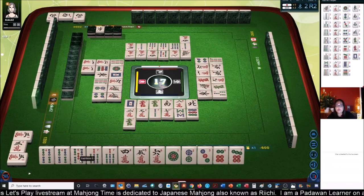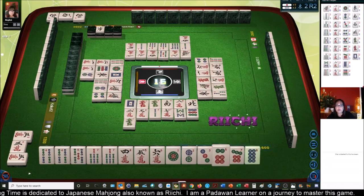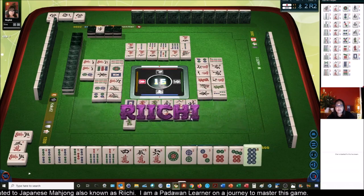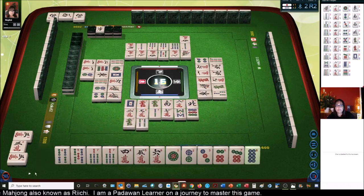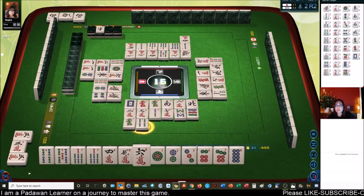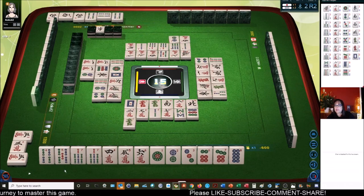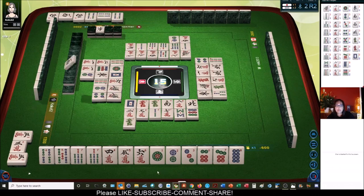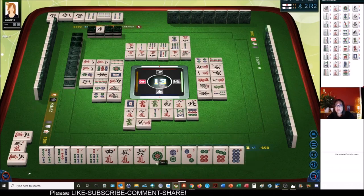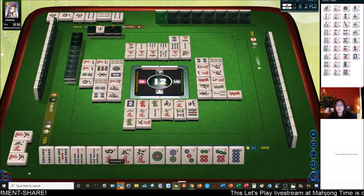So we're looking for a 4-5 chi in bams and a 6-7 chi. We got it. We're going to Riichi and discard 4 bam. 4 bam. In the nick of time, we've got a Riichi before the last 4 tiles. We're ready to win on a 3 bam or a 5 bam or 6 bam. 3 bam or 6 bam to win. West wind. 3. Too bad we have a 1 dot. That could have been one away from Tanyao. But that's okay. Pinfu and Riichi is fine.